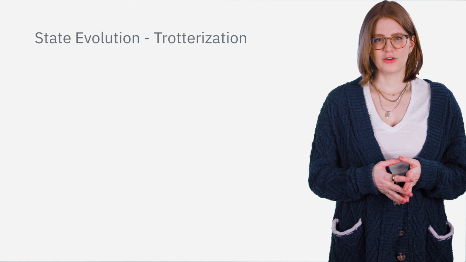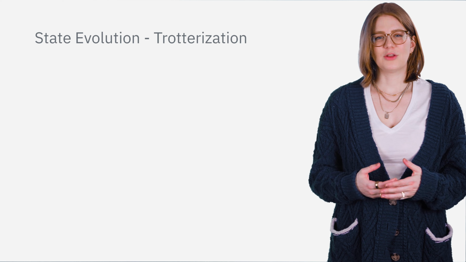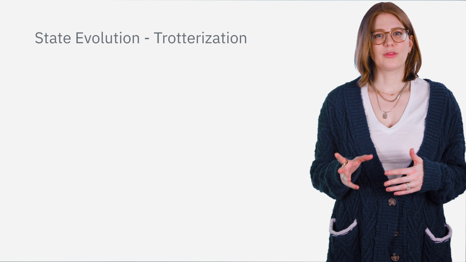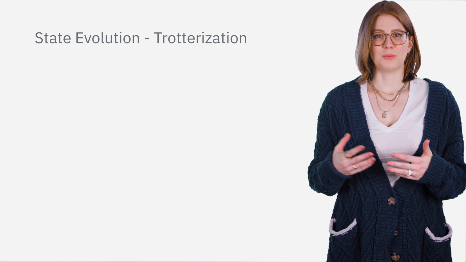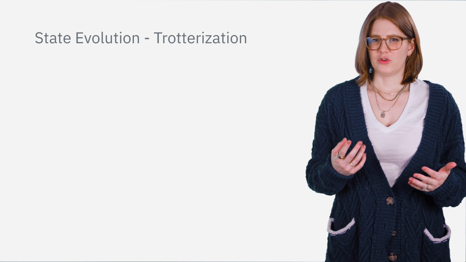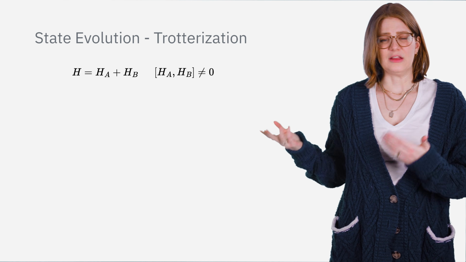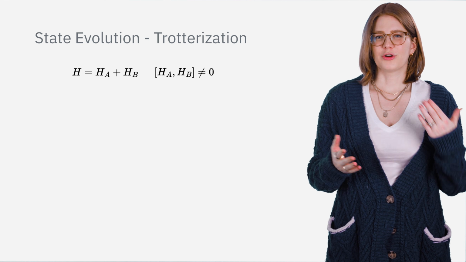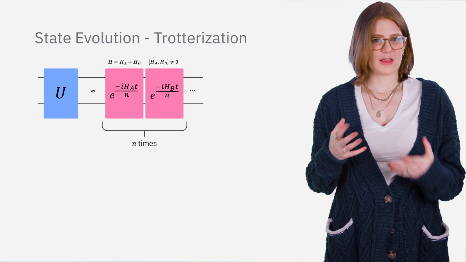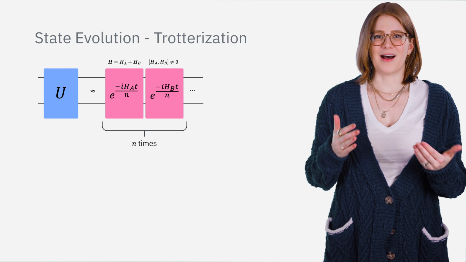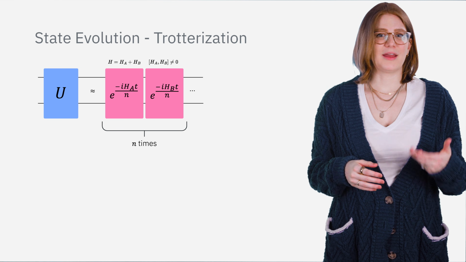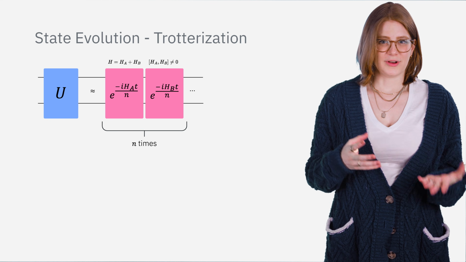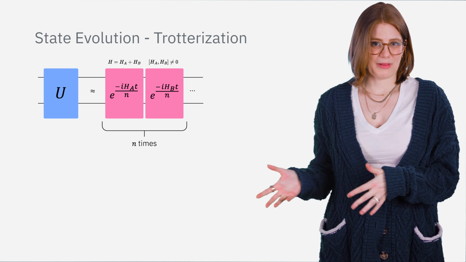In essence, trotterization is a method for calculating matrix exponentiation that uses approximations to handle the exponential of non-commutative operators. When two operators, like H_A and H_B, don't commute, then we must apply a clever trick and alternately apply the corresponding exponentials of e^(-iH_A) and e^(-iH_B), for n number of times the alternating evolution operators are applied.